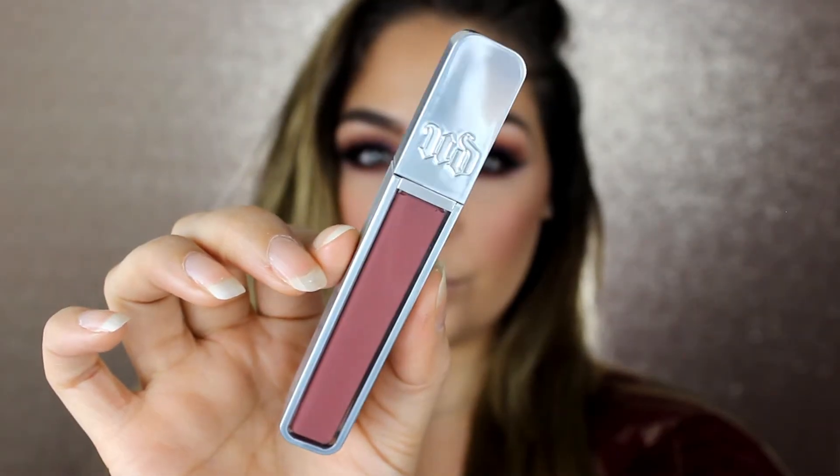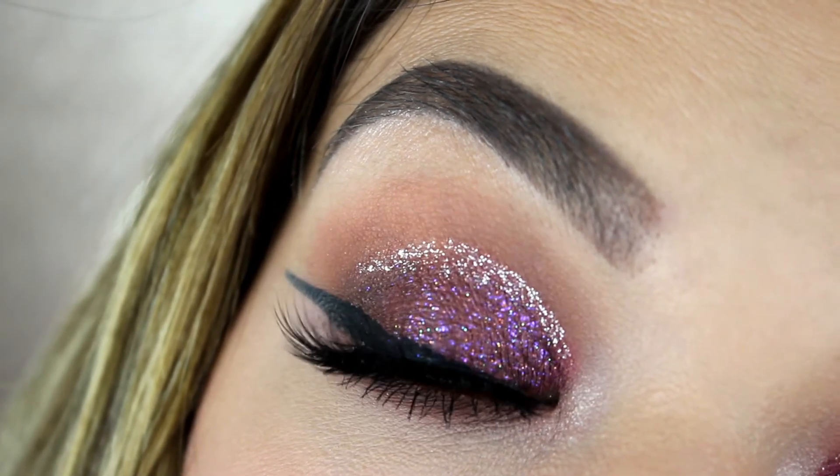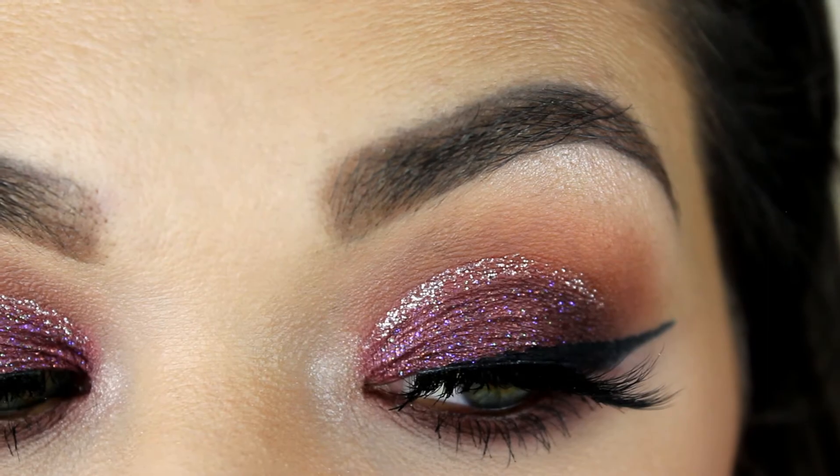For lip gloss I am going to go in with this brand new lip gloss from Urban Decay — their Hi-Fi Shine lip gloss. And of course I'm going to be taking the shade Backtalk to go along with this look. These lip glosses are ones I received in PR — I received the entire collection. I've had these about two weeks now and I already love them. They are an amazing formula: not too sticky, very long-lasting, very comfortable. I love the scent — it's almost like a peppermint, slight maybe chocolate or white chocolate peppermint. The peppermint scent really stands out the most and it's very yummy. These are gorgeous glosses. I love them. I really recommend them.